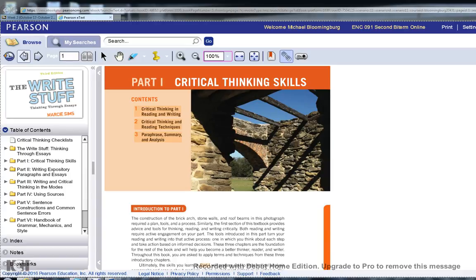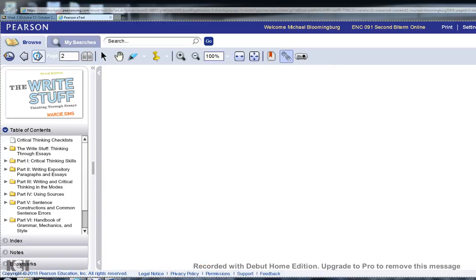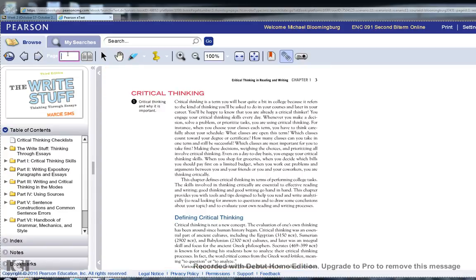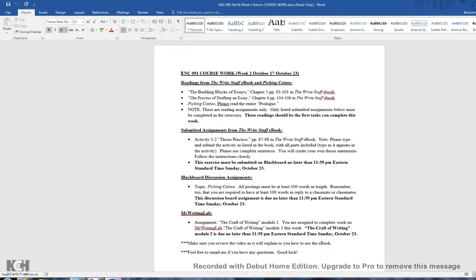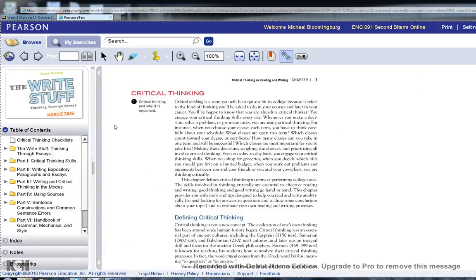So it's pretty easy. Up here at the top, you can turn the pages. So if I want to go to page 2, I can click the arrow. But I'm not starting you at the beginning of the book. If you go back again and look at your coursework, the first reading begins on page 83.